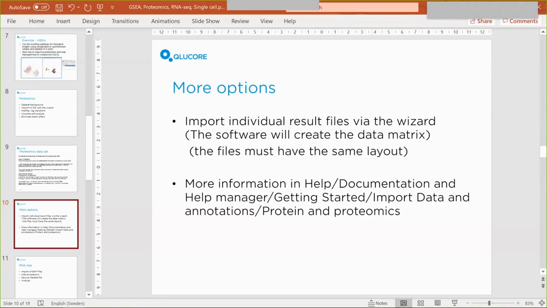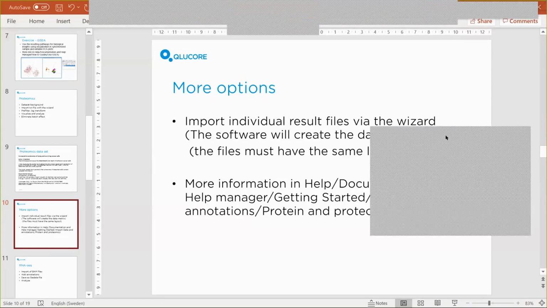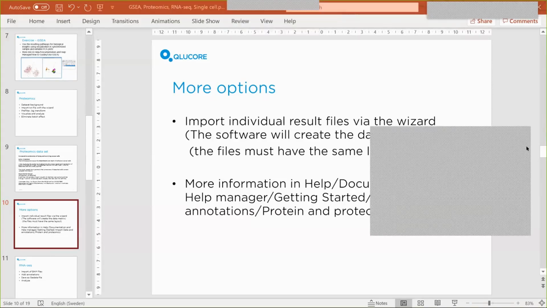So let's open the chat and see what we have here. Yeah, so there was a comment that set could refer to experiment replicate. Maybe there was an annotation called replicates as well. So yeah, we can just guess what it means.